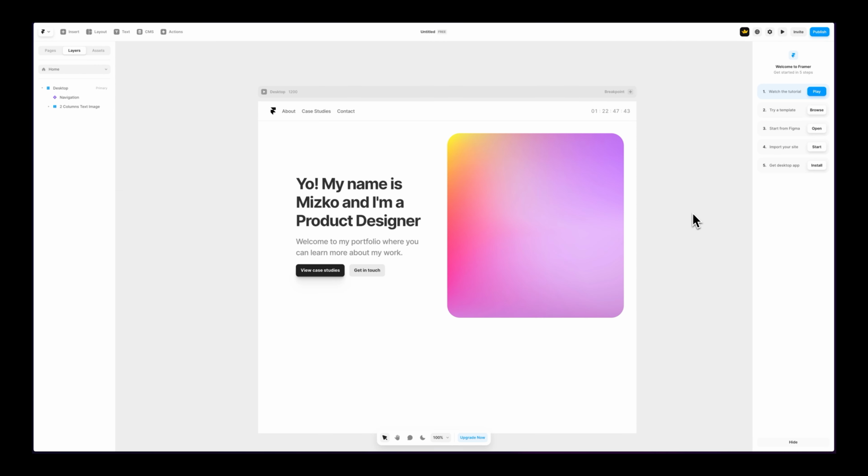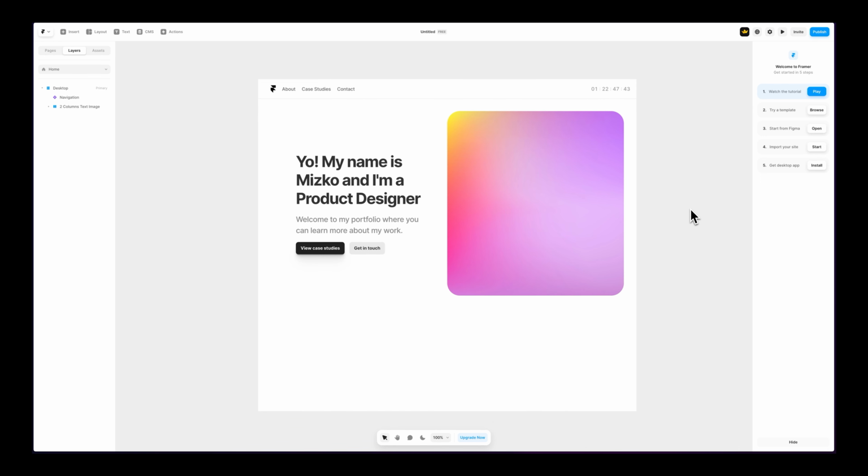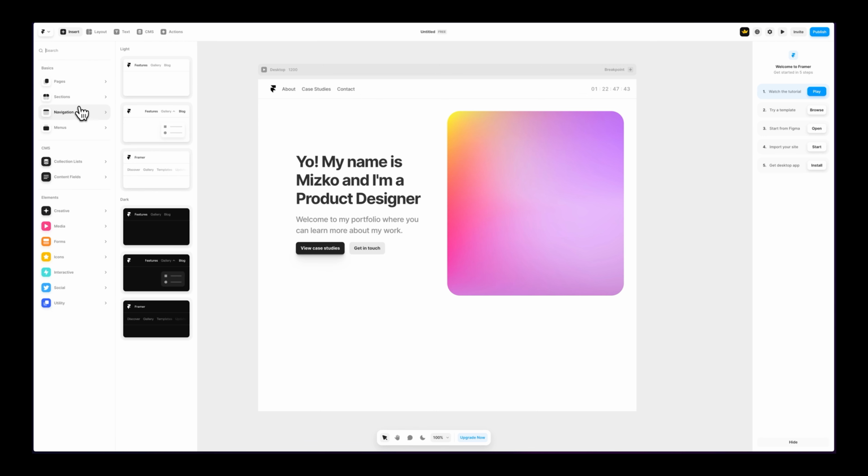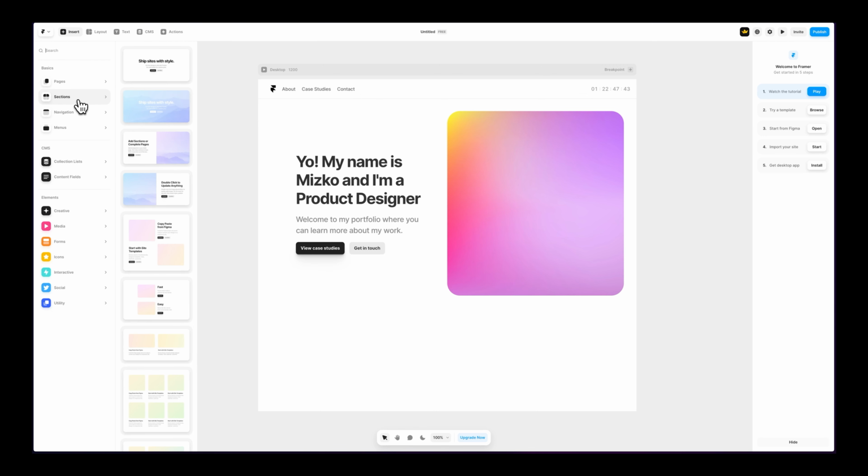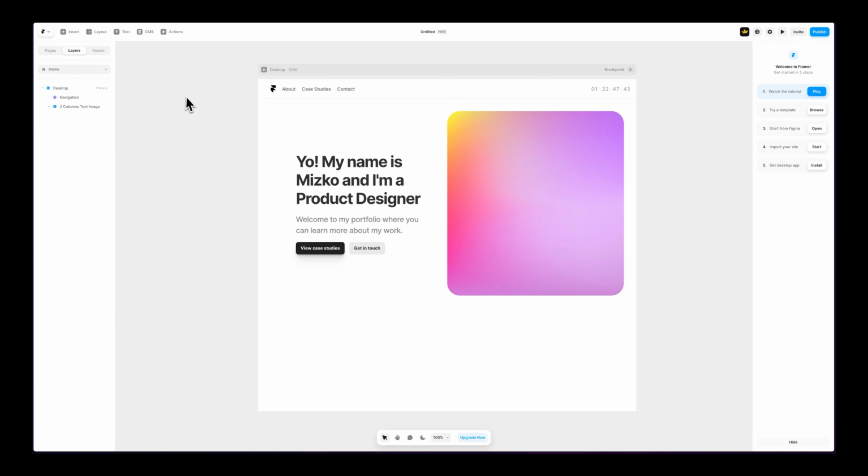Now let's say we want to go add a new section now. We want to go ahead and add a section down here where we can feature some of our favorite clients. But instead of having to go to insert and steal a little section that was pre-made by Framer, why don't we exercise our own skills and build it from scratch? So what I want us to do is click out from the insert menu. I want us to do this ourselves.